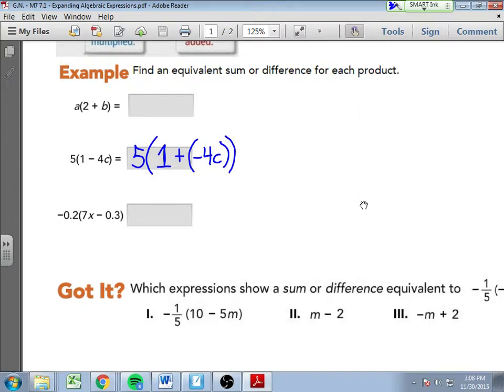Here's one thing that you can do if the minus is throwing you for a loop. Instead of writing minus 4c, we could write plus a negative 4c, which is what I like to do better, because then I can just use that as a negative and I don't have to worry about it as the minus. So then still, I'm going to have two multiplications.